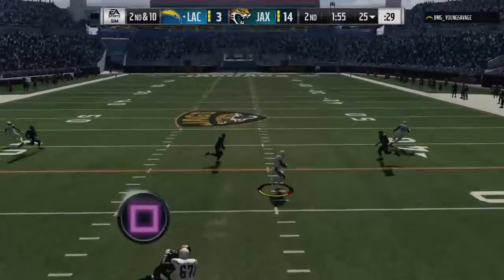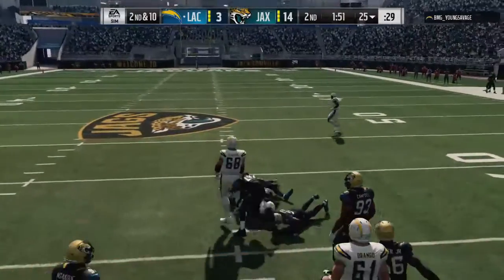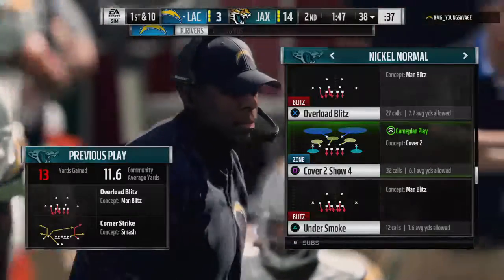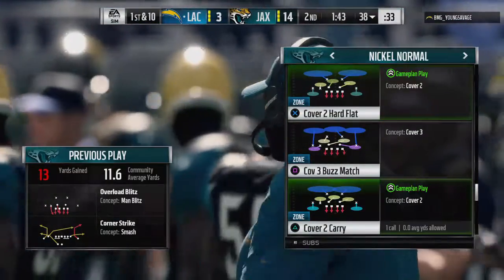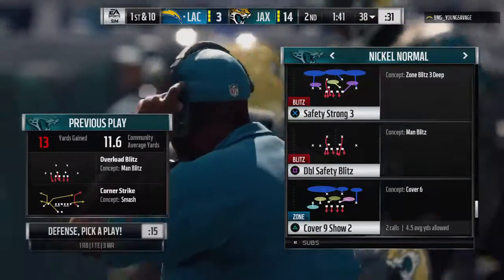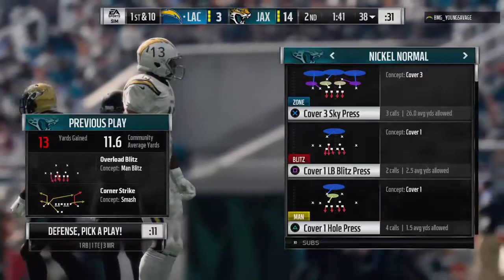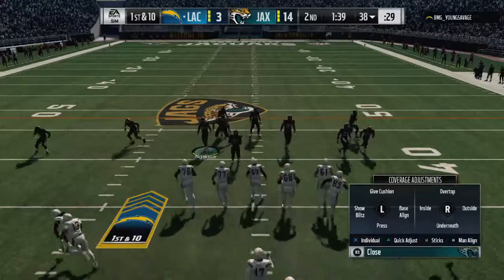Rivers now, right back for Allen. This time he finds him, complete. And they're able to get this one across the 35. A Charger first down, Rivers hooking up with Allen. And when you're playing a quarterback with some experience and some moxie, you enter the danger zone when you decide to blitz him, because if he's able to diagnose as he did on that play, he can hurt you downfield. He reads defenses so well, doesn't he?